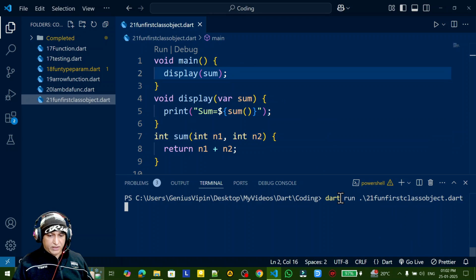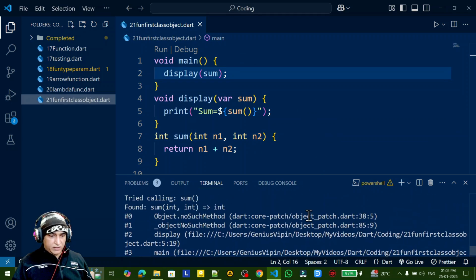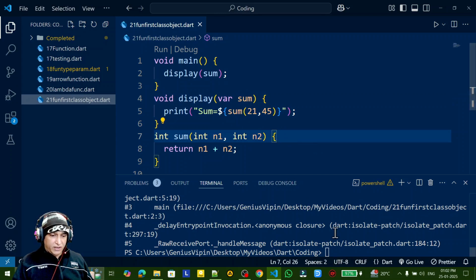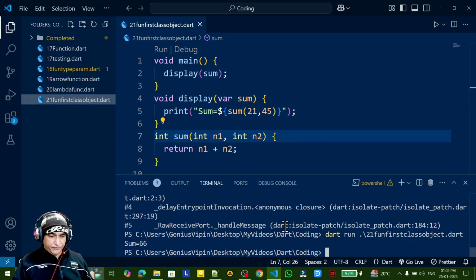So I run it like this, but it is showing an error. Why? Because I'm calling this function here without passing any argument. So I need to pass an argument also, because this is a function. I have to pass the argument, then it will return a result. Once again, I try to execute, and you see sum equal to 66. Remember? So why? Because this is a function address. We have to call it here, compulsorily passing the parameter, because this is having a parameter.